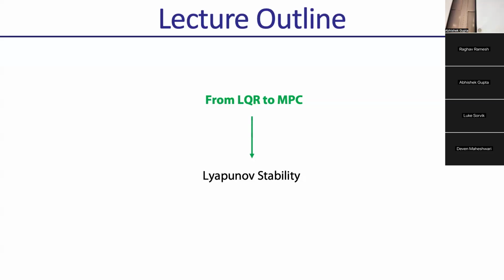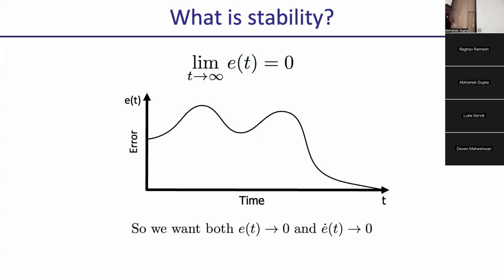All righty. Should we go to Lyapunov? Okay. The Lyapunov is, I think, an awesome idea. We've been talking about synthesizing controllers, which is how we design a controller that minimizes cost. What Lyapunov stability tries to talk about is how we guarantee that those controllers are stable. When you say something is stable, at this point we're going to say something where the error goes to zero asymptotically, and the gradient of the error goes to zero, which means that your system is at rest.